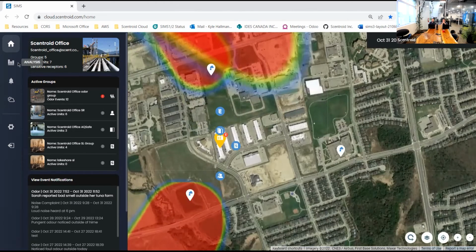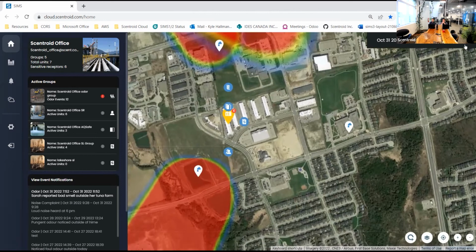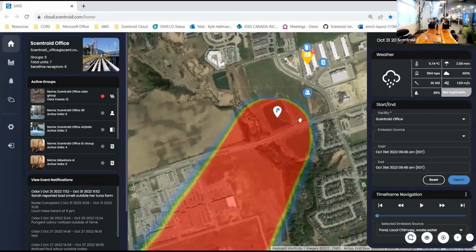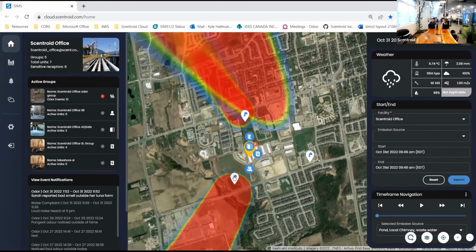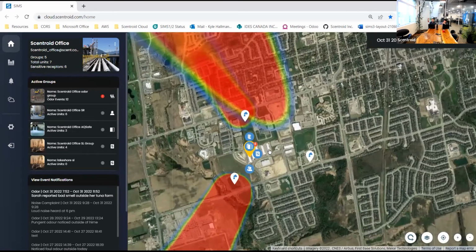Why do those plumes go in different directions? The plumes are mainly based off of wind direction. In this case, it's probably a little bit weird just because this is a rectangular plume. So the wind might be a little bit different, or it's using the equipment data in the area, which is also just generated data. So it might be moving in a different direction in this case because of that. So that's that part there. Sorry, I disrupted the thing there. I'm going to continue on anyways.